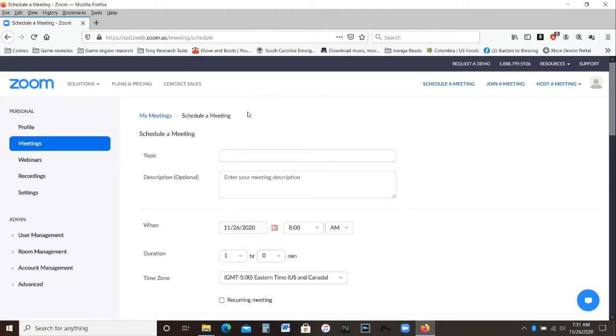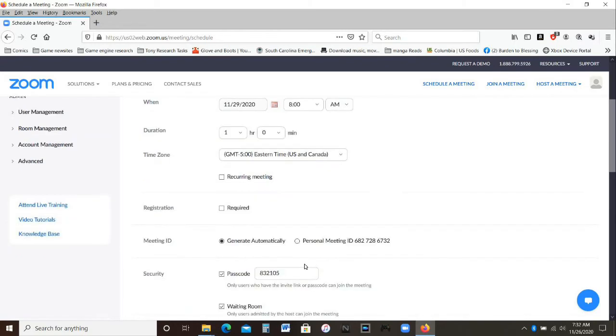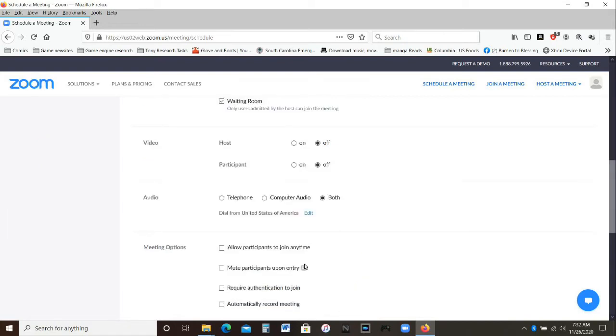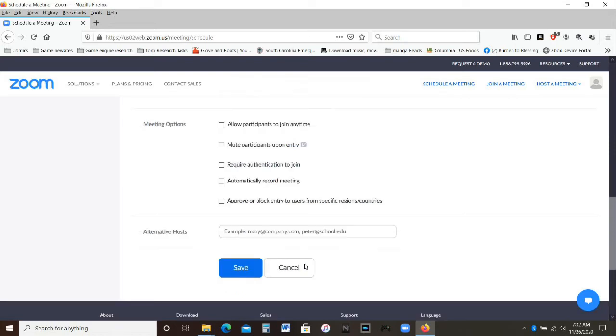So you'll be brought up here to schedule a meeting. Topic, that's usually going to be the title of your meeting. Description is obviously what your meeting's about, if you want to put it there. And then you can set the date and the time. The duration of your meeting, which again, depends on your subscription level. It's important to keep an eye on that. And then you go through and you can set any other options you'd like. Usually leaving everything by default is fine. You won't really need to do much of that, and some of these you can change during the meeting.